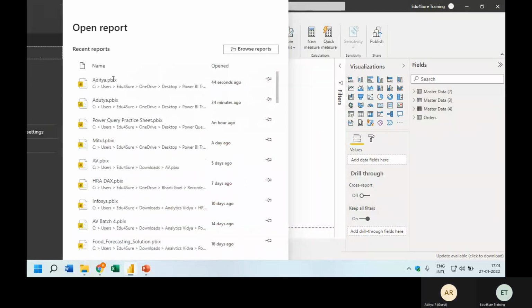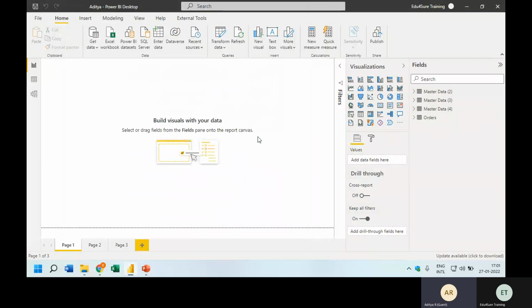What is the name you have saved for this Power BI file? I want to save with the same file name. You can give any name to the file. I always give the name of my student because multiple batches are going on, and I may miss your file otherwise. We will continue with this tomorrow. Just keep this file saved with you, because whatever I do in the class, you have to do it simultaneously with me.